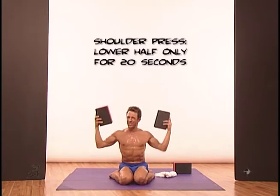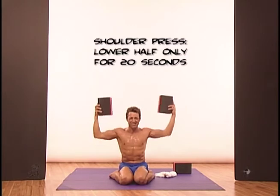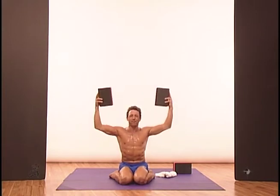Half only. These are higher tempo. Notice that my upper arm bone never breaks parallel. It's best if you can exhale on the way up, inhale down. Again, I'm trying to deliver dialogue to you while doing this, so don't get down on me if I'm not cueing you really elegantly. I'm just trying to keep you safe here.